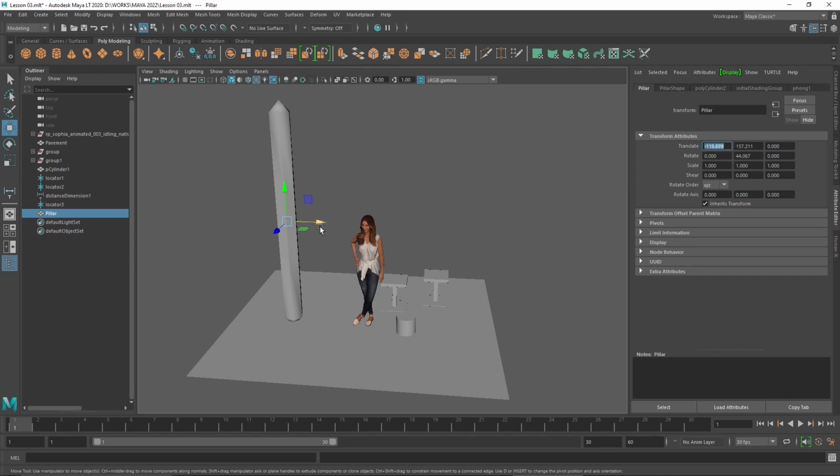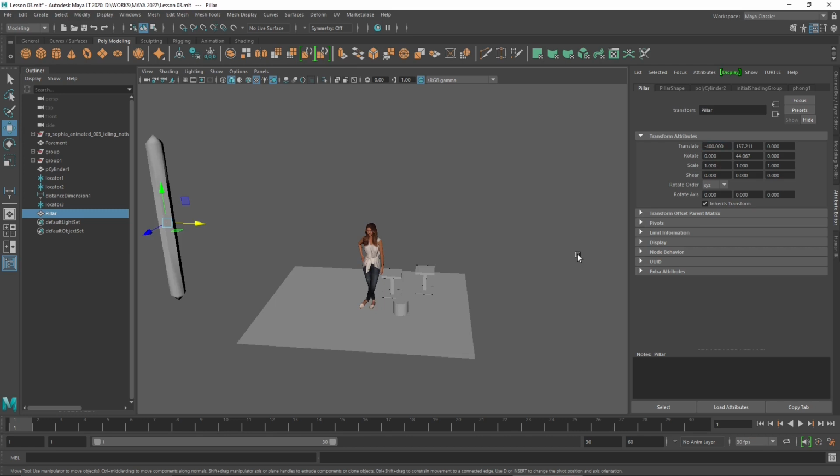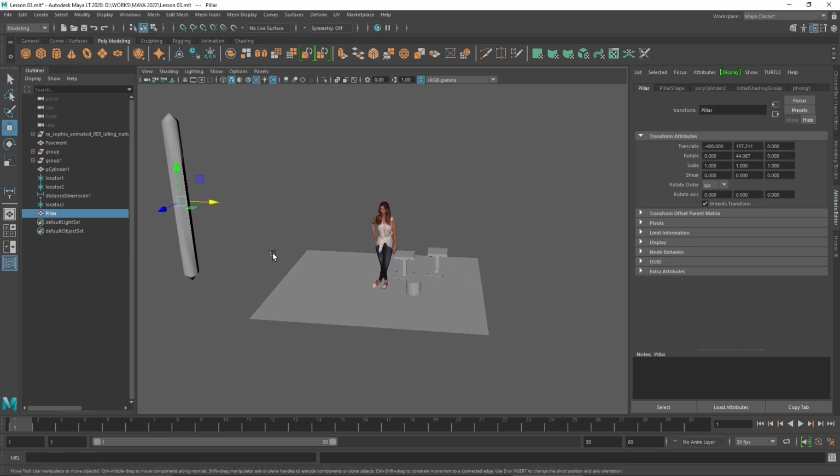Now you can see that it's moving on the x, so that's the x value there, and the next one is the y, and then you have the z. So if I say minus 100, it's going to move minus 100 from the original position, which is always 0, 0, 0. We can change that anytime. We can increase it, decrease it. These are absolute values, so they are referring to the world right now. And this is the y right here.